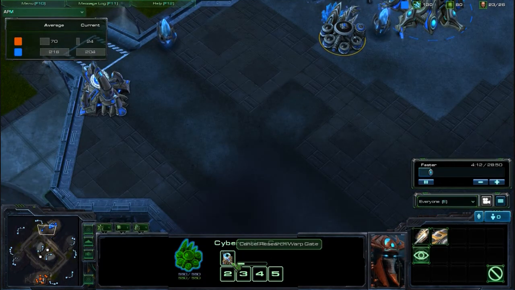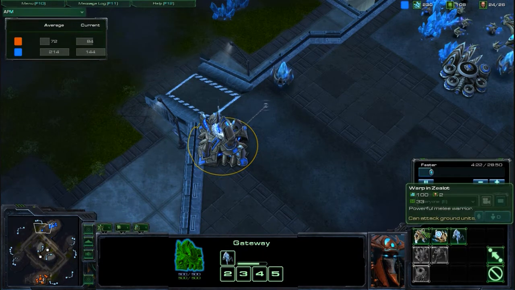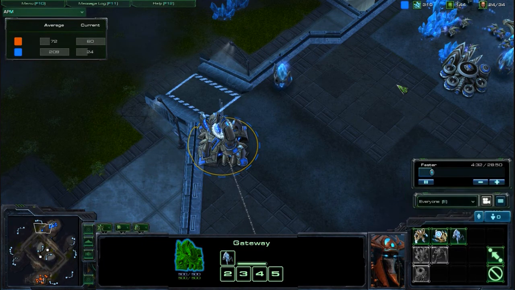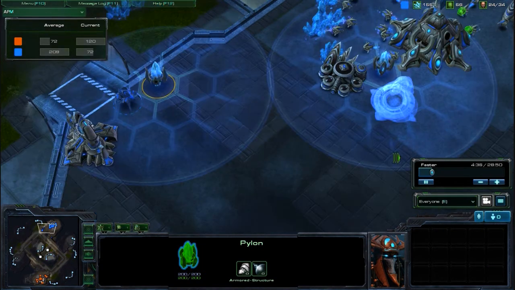And Cybernetics Core now rushing this warp gate upgrade, which is very useful. It turns this into a warp gate, which is much different than a gateway. Instead of having a type of thing where you spawn them in through a queue, the units will recharge, and you can spawn them in one by one by clicking on them and then putting them anywhere that is covered by pylons, no matter where it is on the map, and they will warp in.